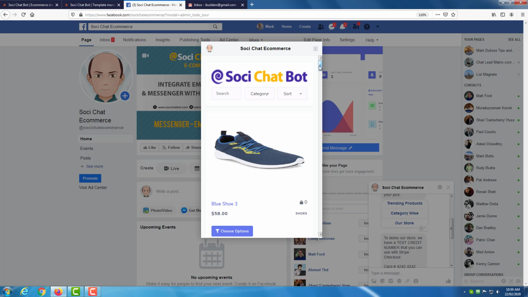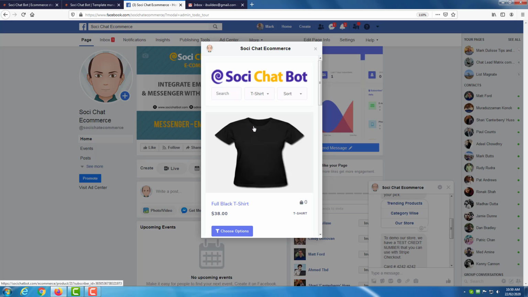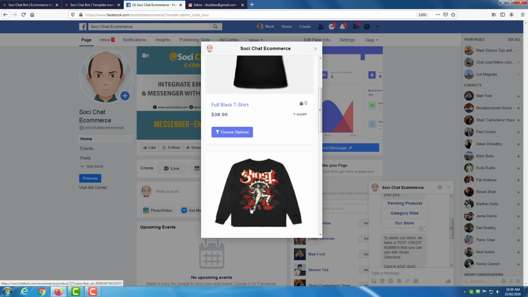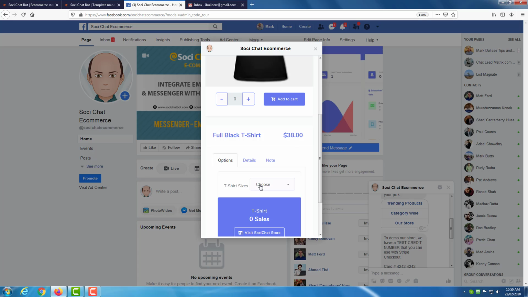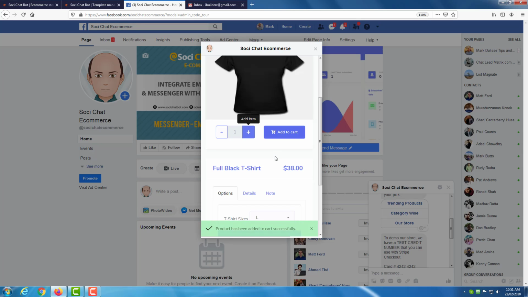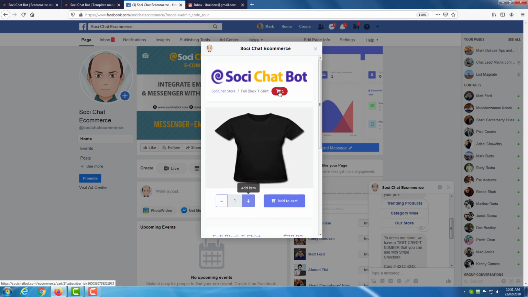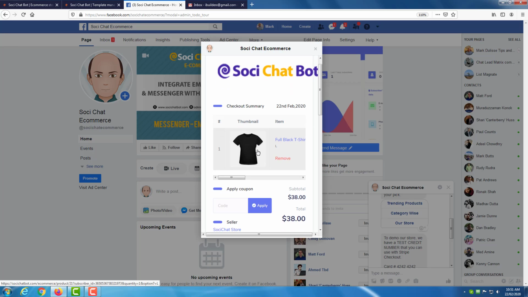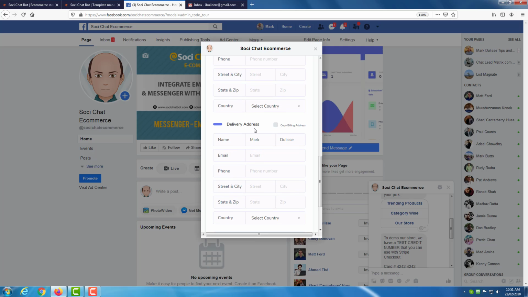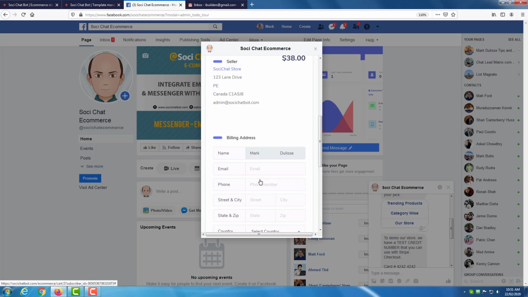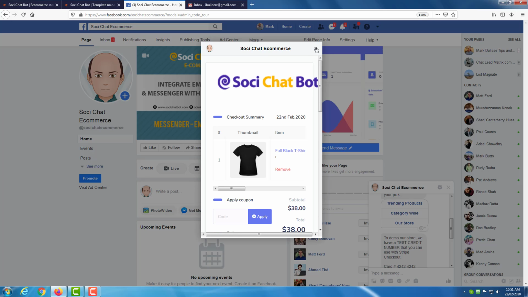There's the store, okay? And so people can come here and they can select which category they want and so forth, okay? And they can choose to purchase, choose options, and they come and pick what size they want, right? Large, add to cart. Okay, so one's added to cart, so I click on there. You can come here and you can put in your billing address. You can copy for your delivery address and proceed to checkout. See that? And so that's how it is right there.